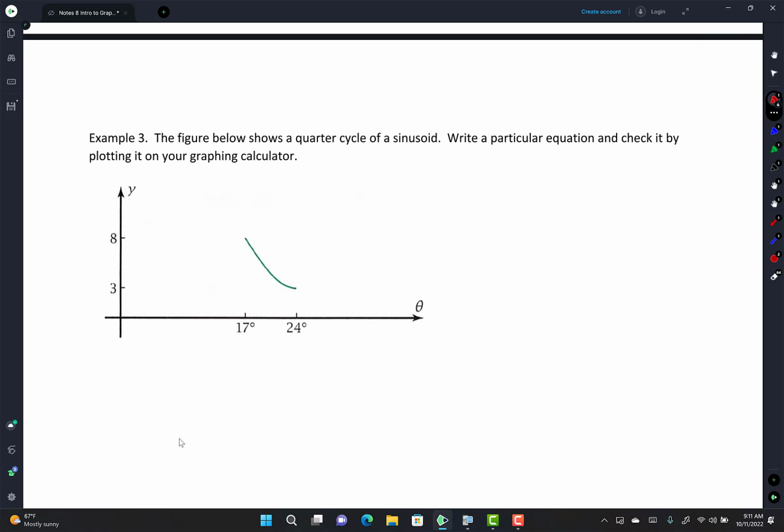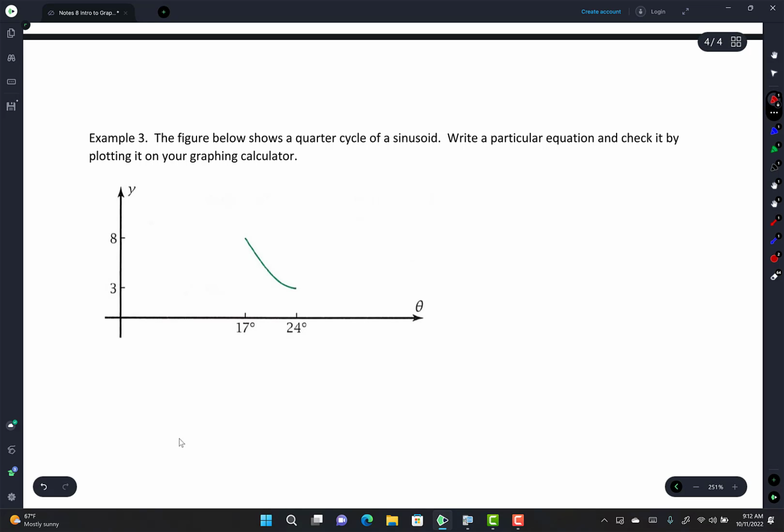One more. Question example 3. All of these are with cosine, because that's all we know right now. Oh, by the way, if you're wondering, when am I ever going to use this? If you become an engineer, you're going to be using this all the time, guys. How do you think your phone works? It's all signals. It's all millimeter waves from 5G. You are learning the math it takes to require for your cell phones to work, for your computers to work, for the stuff that you love, TikTok, all that.